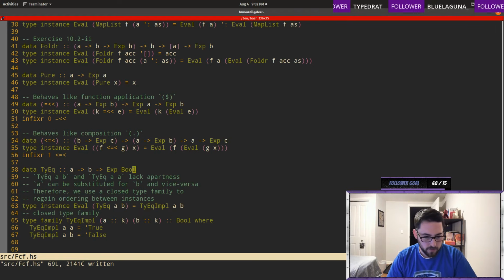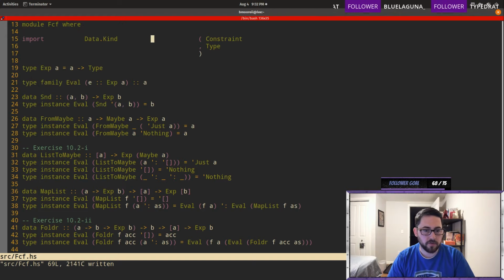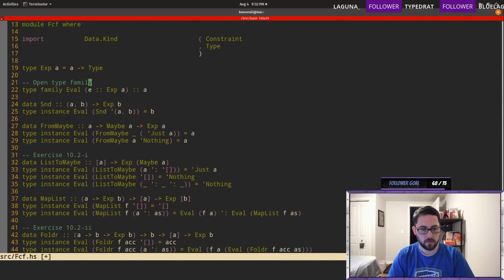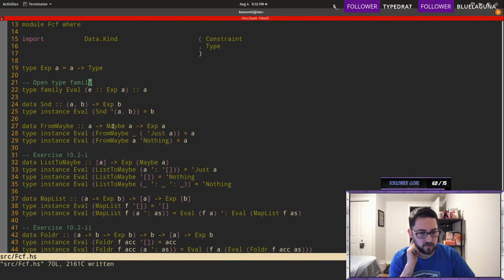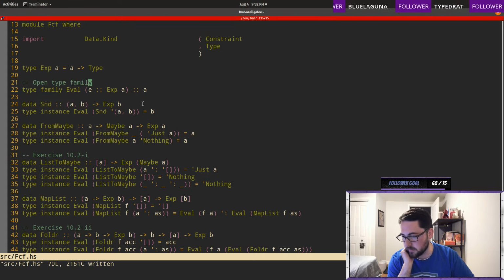And then the other thing is the Eval itself is the open type family, right? Like this isn't, or is this? This is not an open type family. That is just a type synonym, excuse me.